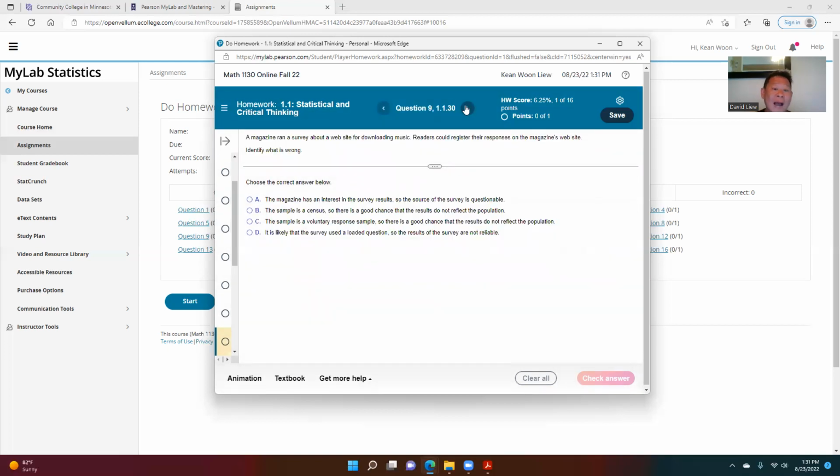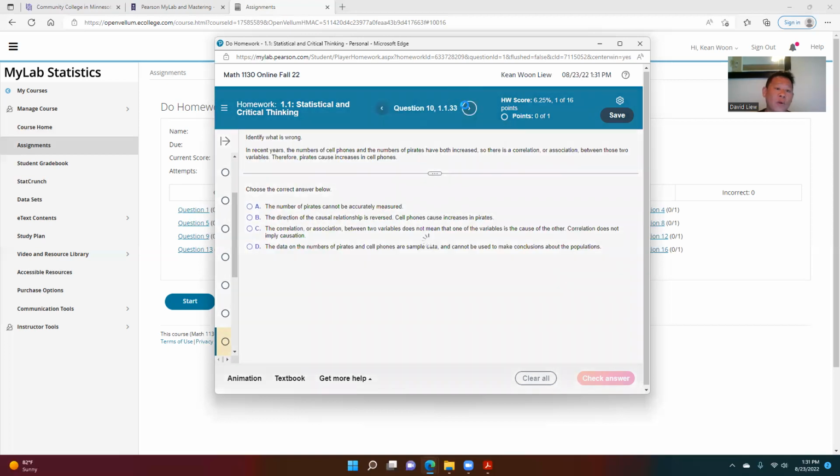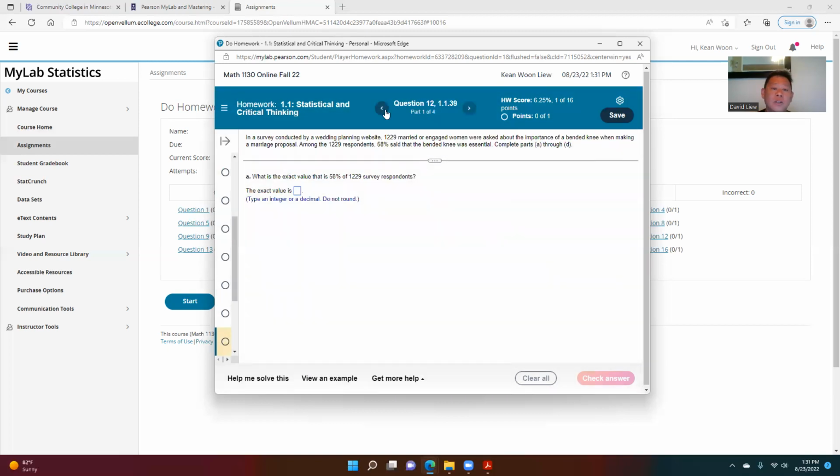There are also open-ended questions. Open-ended questions will look something like this, where you do not have a multiple choice. In this case, that means you have to type down your answer. Now, please do read the requirements or instructions they give. For this question, they say do not round your answer. You see that? So for these kinds of questions, do not round your answer here.